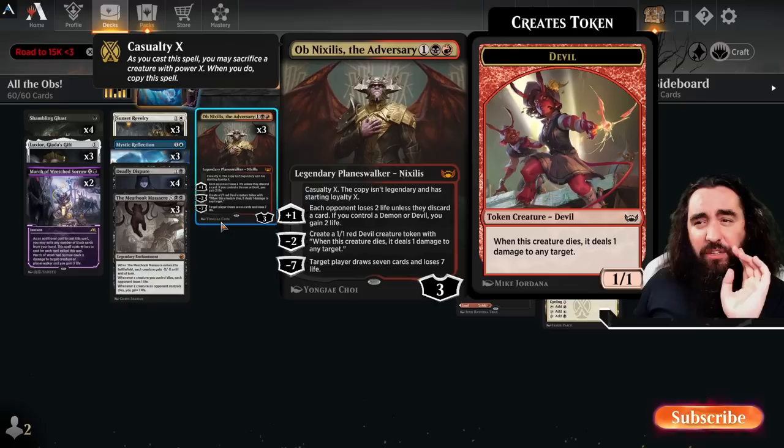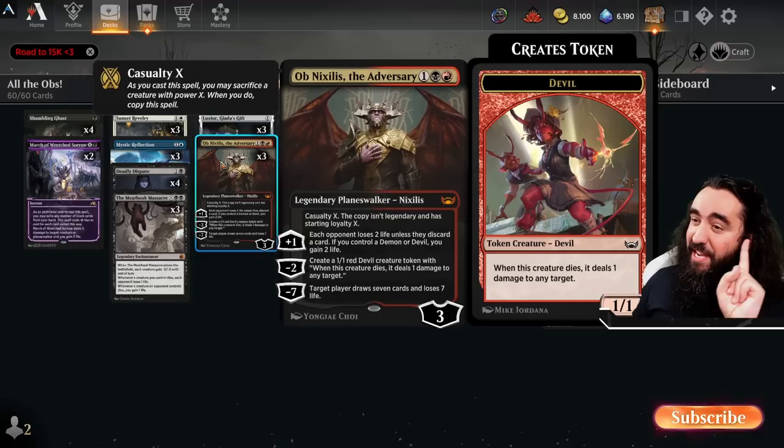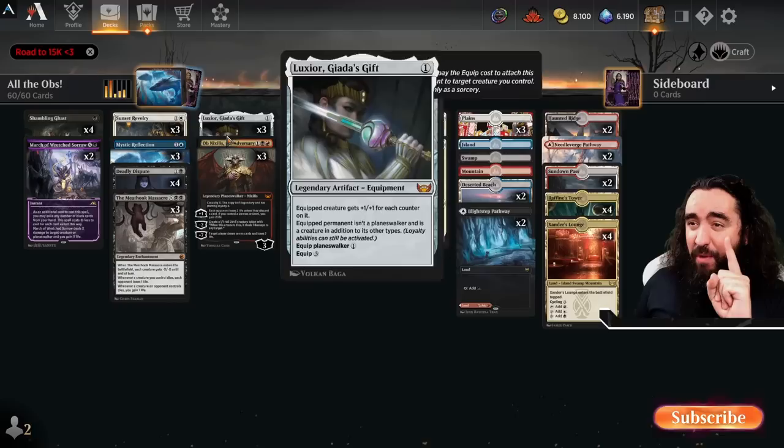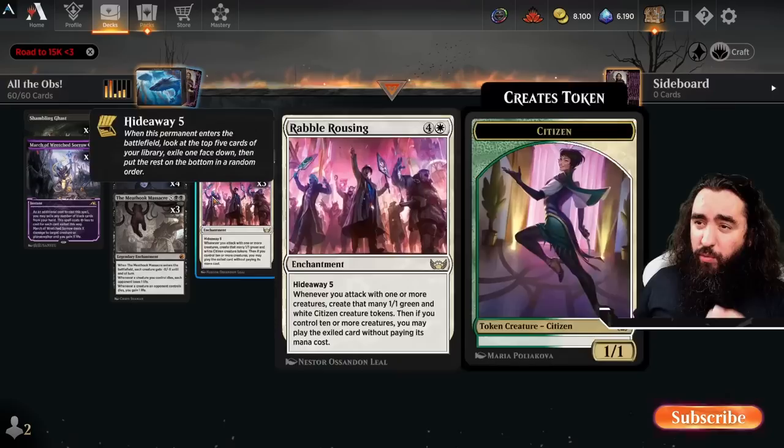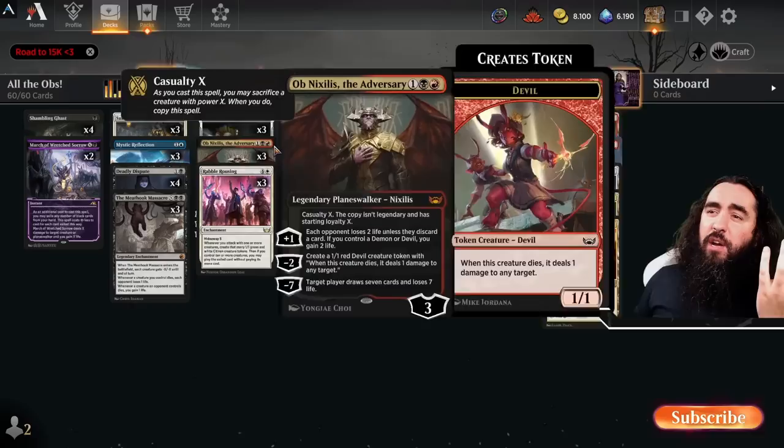So what is the idea? Well, the idea is a little convoluted, so let's get it all down. First of all, we need the Luxior, Giada's Gift, and an Ob Nixilis copy. We cannot have the original, we need the copy, because we need something that is not legendary. Then we put the Luxior onto the copy, so that now it is a creature. Now we attack in with the Rabble Rousing and some more creatures that we have, courtesy of Sunset Revelry, the Shambly Boy, the Wandering Emperor, and the Ob Nixilis itself that can make us creatures. So yeah, that is already exactly what we need to do.